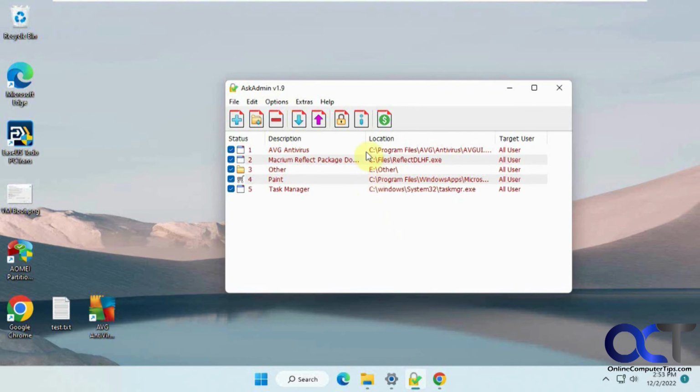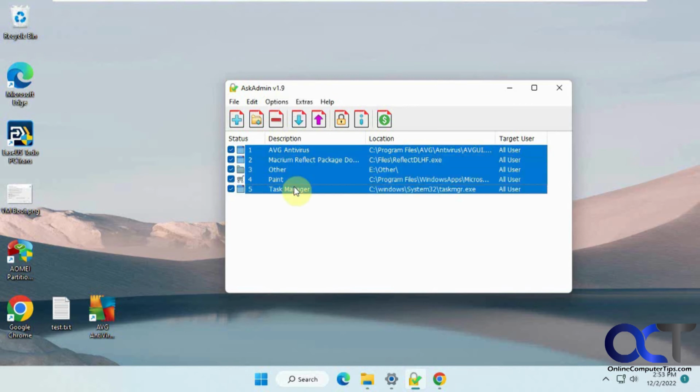Okay, you can see it did everything it was supposed to do, and if you want to get rid of stuff, you could just remove selected, or highlight them all, remove selected, or press delete on your keyboard. And then just to be sure, I would restart Task Manager once you clear something out of there, just to make sure it actually gets cleared off.